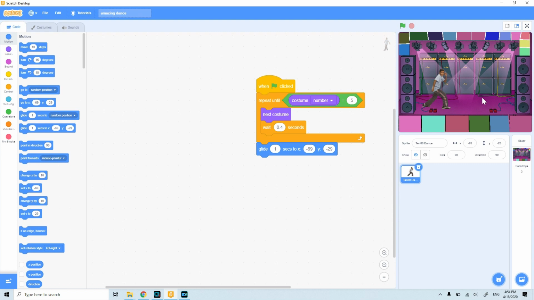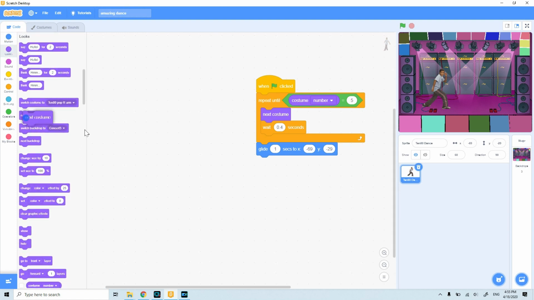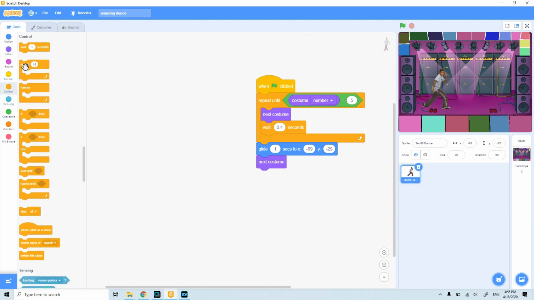Perfectly, he performed his moonwalking from one side to another. Let's play this one more time. Oh, it was starting from here. So he changed his figures and then came here. Now we have to do the same thing on this side, and then we will put this inside the forever loop, so it will keep doing the same action. Now I will put here next costume. Now it's on number 5, and with the next costume it will be costume number 6. Then it will wait for a while.